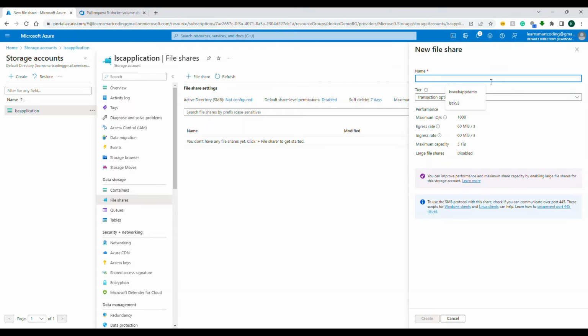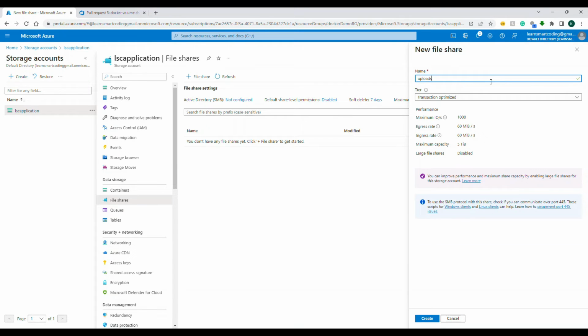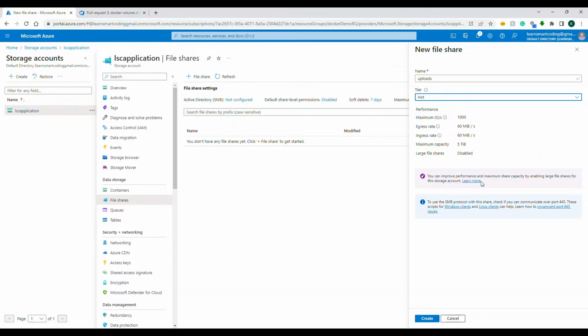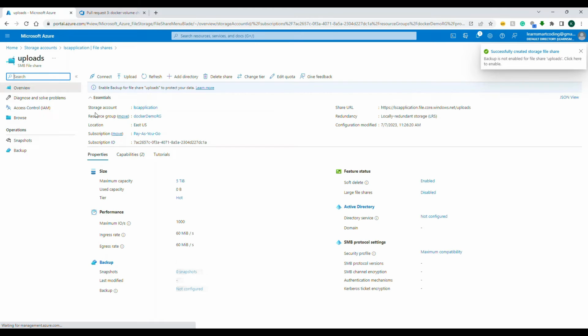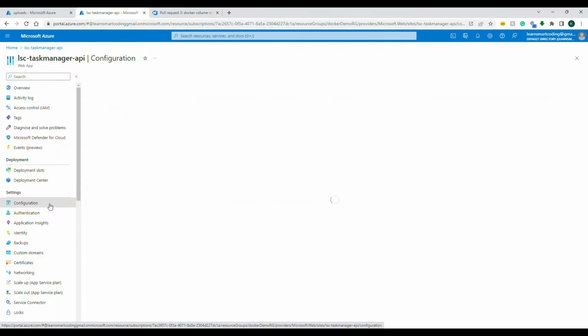Alright, so we know how to do it. Let's go to file share and create a file share. So here I'm going to name the file share uploads, and then I'm going to put it into the hot tier because that's the one that's easily accessible. You have seen my videos on how these different tiers work. I'll leave it as hot tier, and right now under the storage account there's a file share that we created, and the name of the file share is uploads, and this is the URL. You see this URL? This is the URL where our files will be shared. Okay, so now both are in Azure, under the storage account.